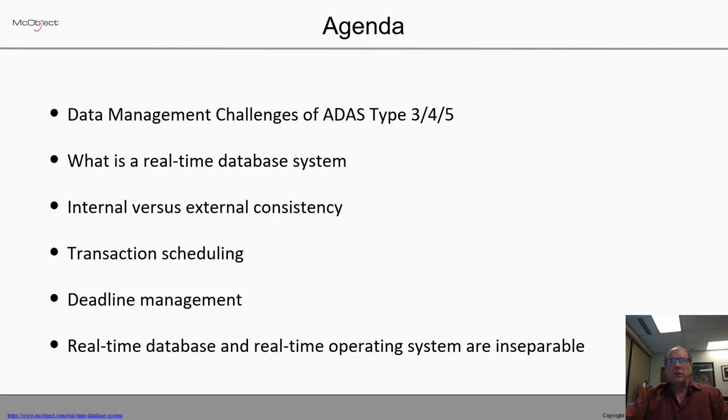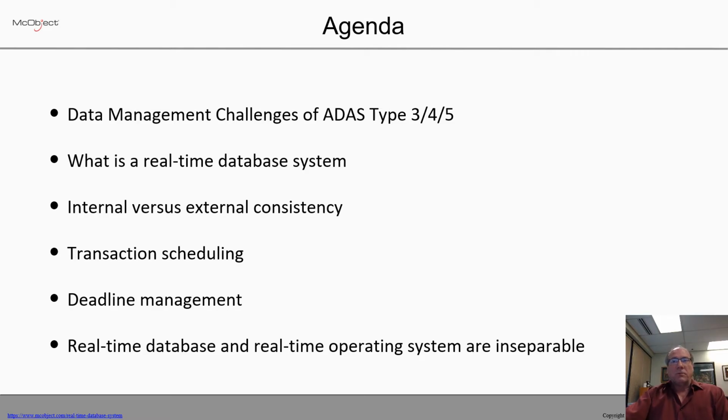Today we'll take a brief look at some of the types of data that an ADAS must ingest, analyze, and act upon. But I presume if you're watching this presentation, you're probably working on an ADAS system and are already pretty familiar with this. We'll focus most of the presentation on why an ADAS needs a real-time database system and what is and what isn't a real-time database system. Surprisingly, it isn't as straightforward as you might think.